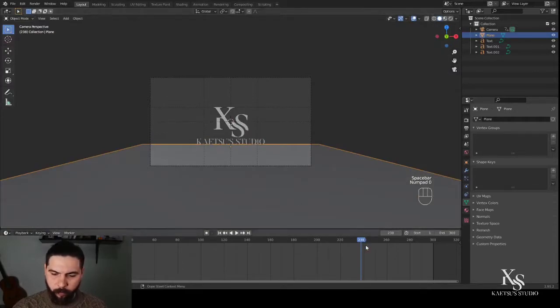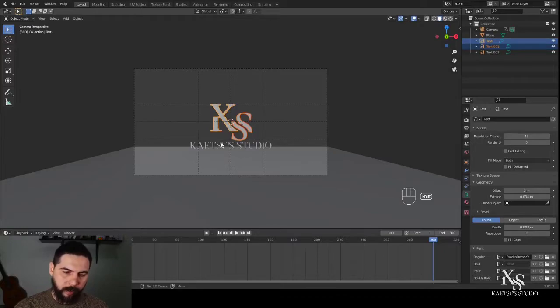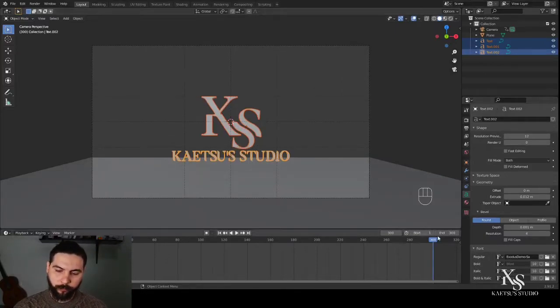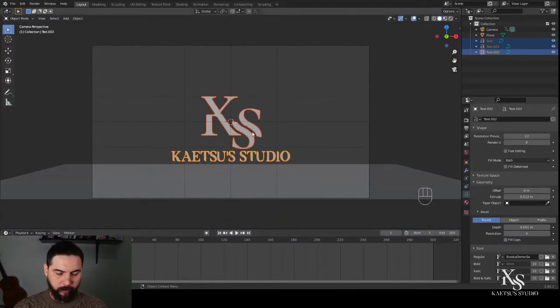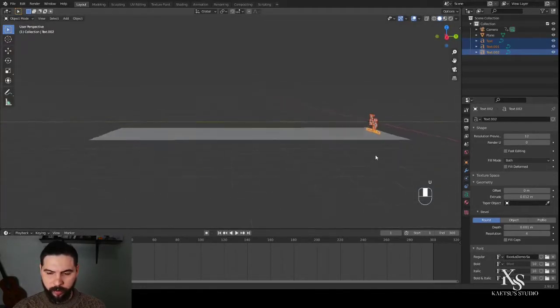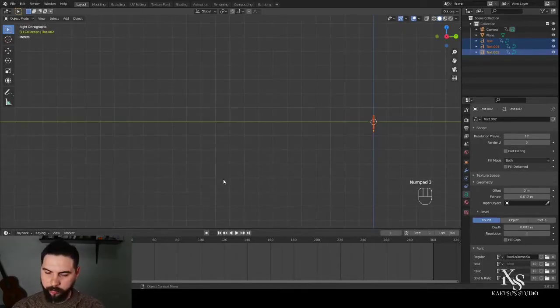Now, one of the other things that I want to do, because of the way I'm imagining how this logo will look, is that I am going to do what's called a pedestal movement. That means that the camera will move on the x-axis. So I'm going to go into my first frame and insert a keyframe here so that we can have our reference at the beginning of the movement.